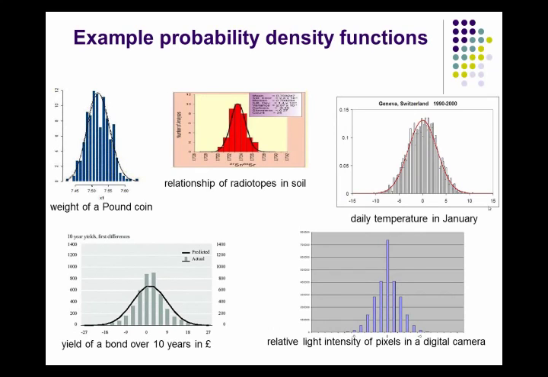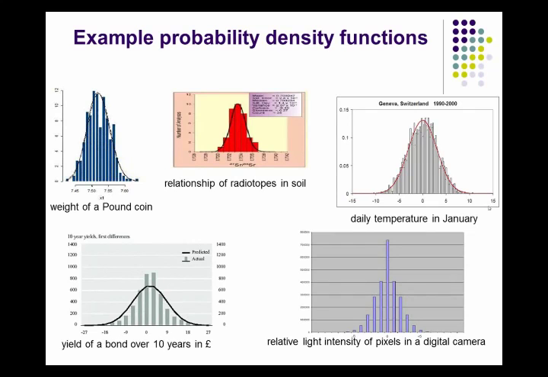you do is distributed. There is no measure in nature that always has the same value because of the process of measurement. So there's a bit of variation. Daily temperature in January in Geneva, nicely normally distributed. That's the psychological example. That's the yield of a bond, will always be normally distributed.